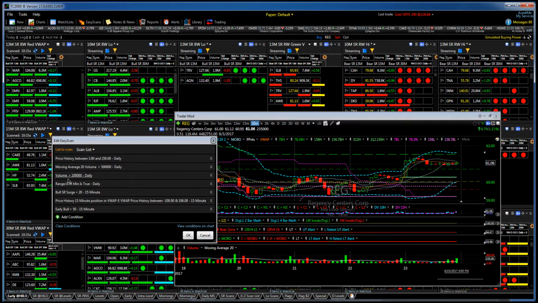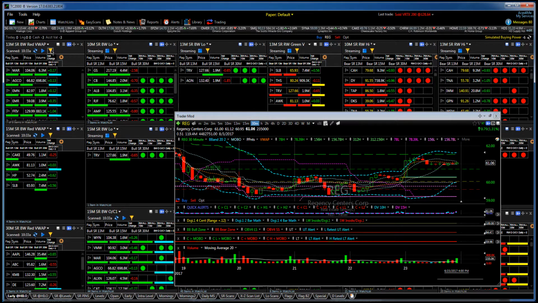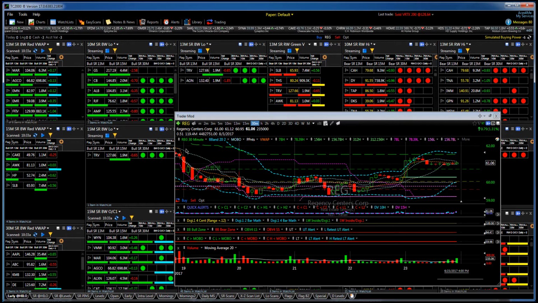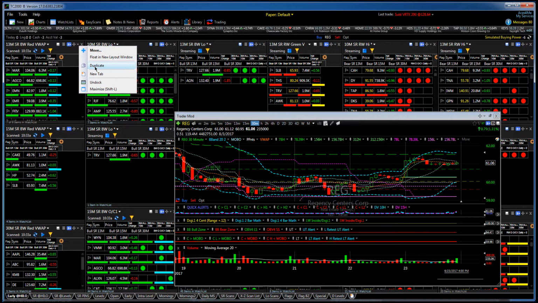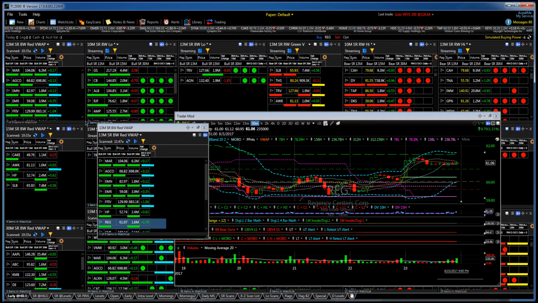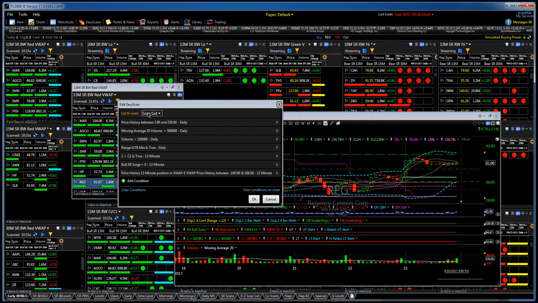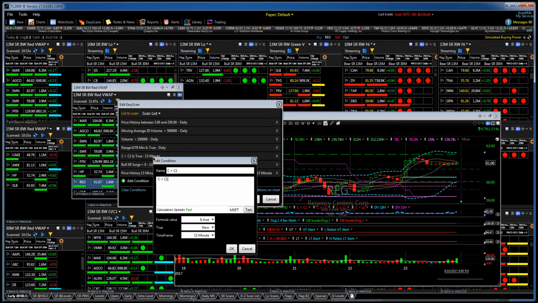And once you create a scan and you've got it, I've got this one on 13-minute criteria on these 3 items, I can duplicate it by clicking right here, and then I can modify it by going back in, clicking on the little funnel looking icon, editing your conditions, and I can go in and modify these to my 15-minute time frame or 30-minute time frame, whatever I want to.